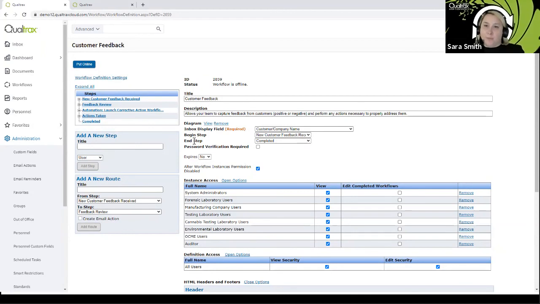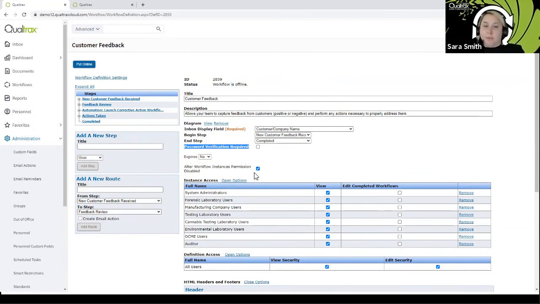And then you need to make sure you update the ID in that HTML. Every workflow has to have a beginning and an end step. You can add extra password verification by checking this box. If you do, when someone goes to process a step in a workflow, they're going to be prompted for their Qualtrics username and password again. So just some extra verification.